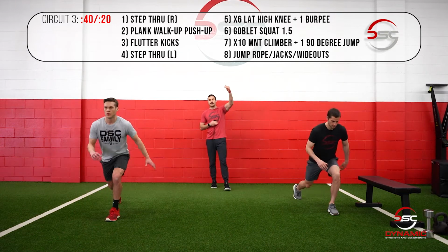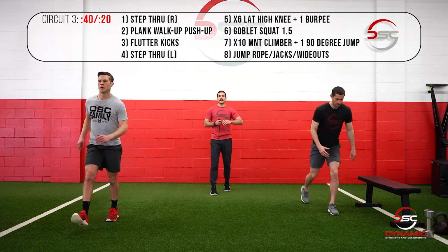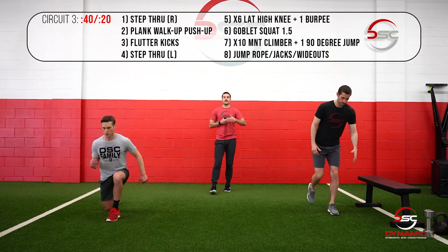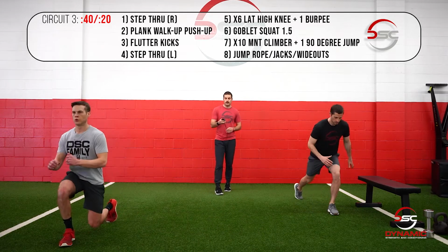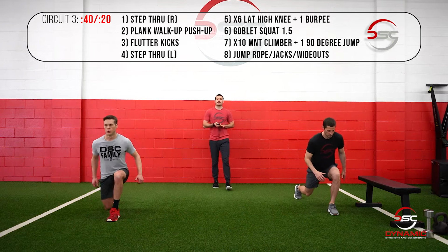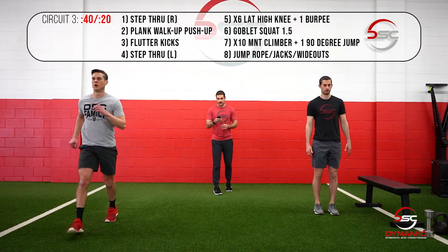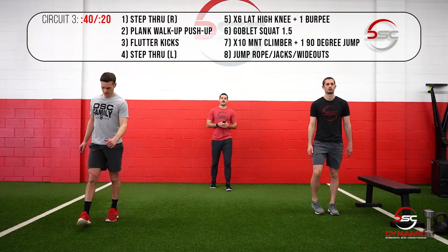Not working at 180 for the first 10 and then moving to 25 miles an hour for the last 30 seconds. Keep a good pace you can maintain. Challenging, but definitely doable. Keep going. You got 10 seconds, guys. If you're a little bit newer, this is where I would recommend you stopping. Otherwise, keep going. Keep pushing. 3, 2, and 1. Good job on the right side.